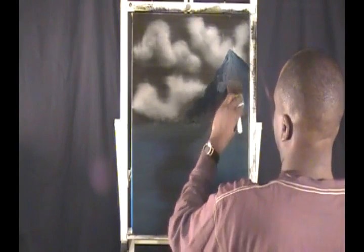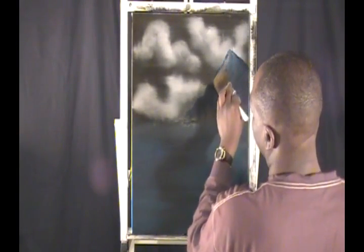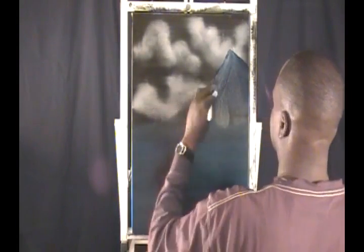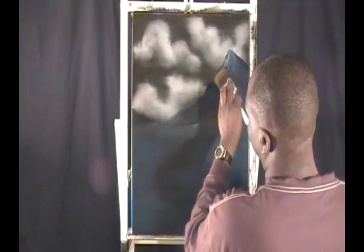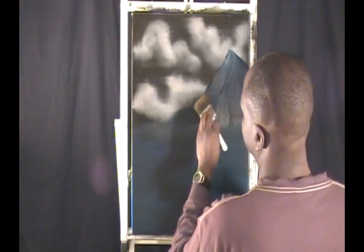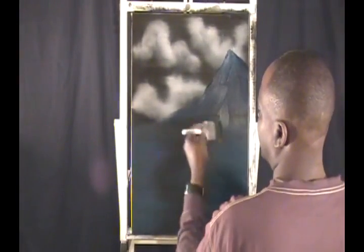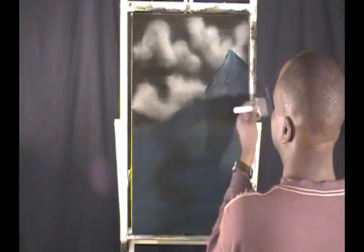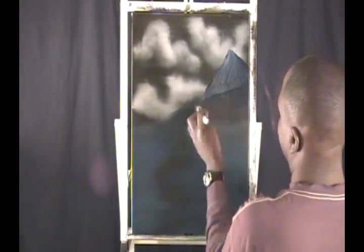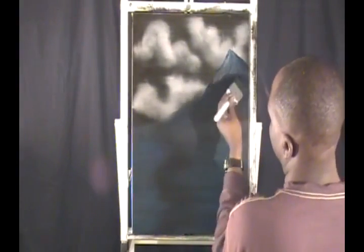Okay, because this is a large mountain, I have to bring it down a little bit. Go as close as you can to the edge, go down and across. Okay. Go as close to that edge as you can, down and across. Okay. And in doing that, just wipe across. It's going to give the appearance of mist in your mountain.